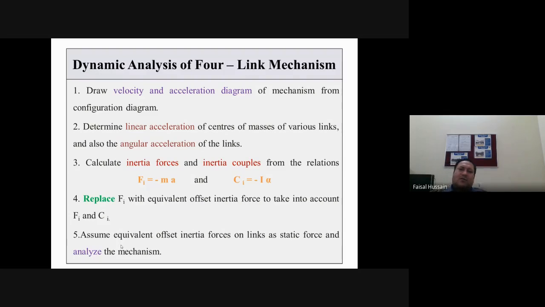So dynamic analysis of any mechanism, it may be a 4-bar or a single slider mechanism, is very difficult. The optimal design is very difficult. For every degree you have to draw the graphical method. So we will just go through the points. Our basic thrust will be on the analytical method of the single slider mechanism, which generally comes in the GATE papers.